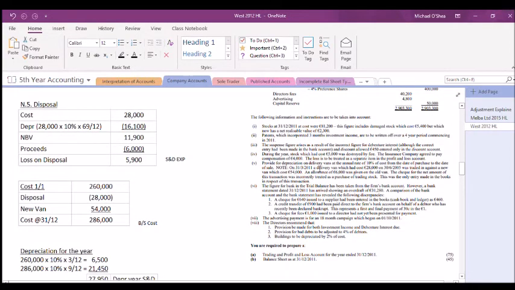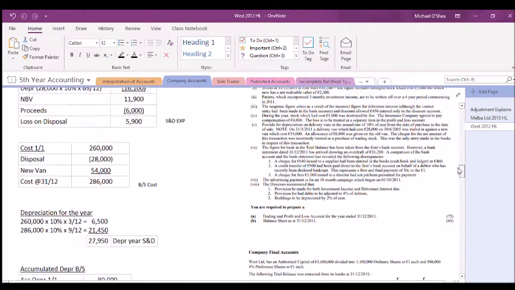Fifth note, we've seen this quite a bit with Sole Trader again. It's a disposal. There was 69 months depreciation, so it works out at 11,900 net book value. We received 6,000 for it, so 5,900 is your selling and distribution expense. The original cost of vans was 260,000. I'm taking away the disposal cost, and I'm adding on the cost of the new van. That's my new balance sheet cost.